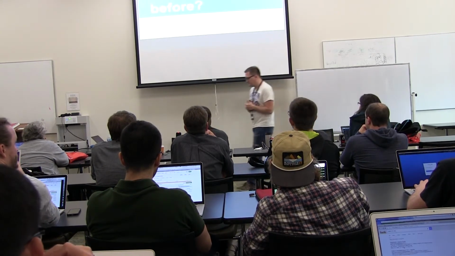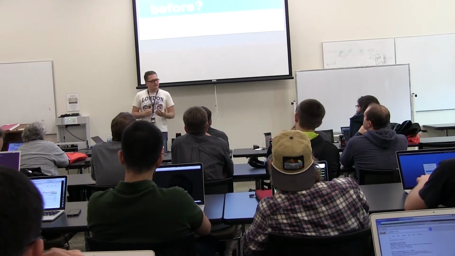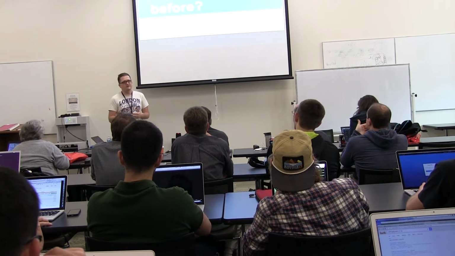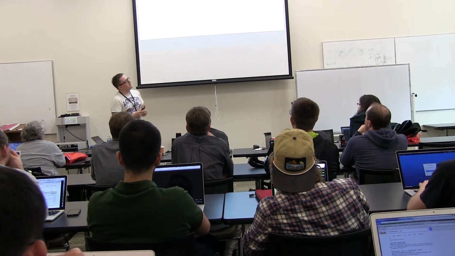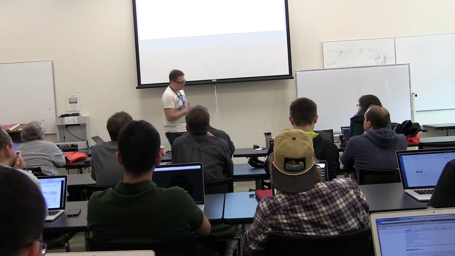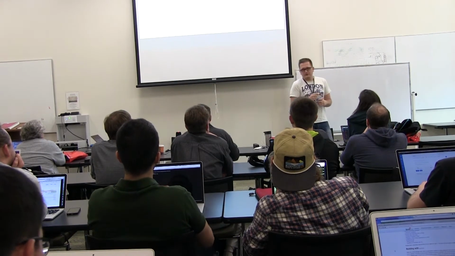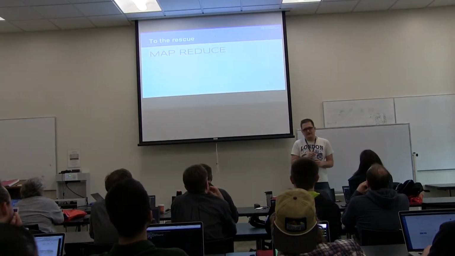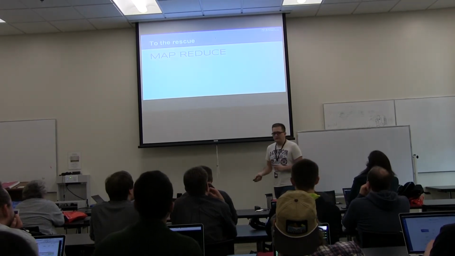So the question is, before we go into Apache Spark, what was before? It's not a new idea, right? Big data has been here for a long time. So what did we have before Apache Spark? We had MapReduce. And MapReduce is a concept that was described 12 years ago in a paper from two guys from Google. Google wasn't the first company that was doing MapReduce. There were other companies doing MapReduce way before, but those guys actually did the paper.